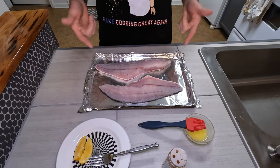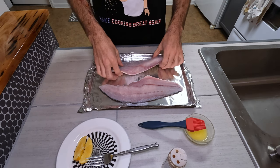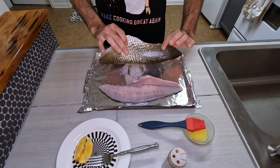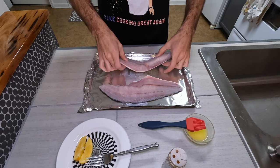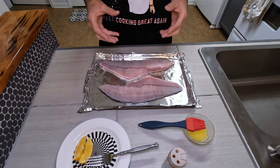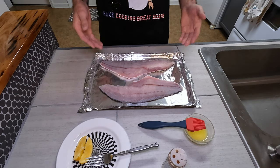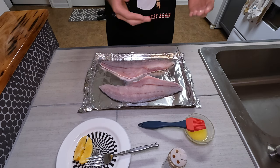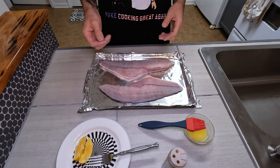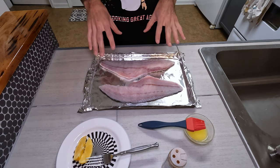I have my redfish fillets here — these are actually redfish I caught on the 'We're Gonna Need a Bigger Cooler' video. I left the scales on the back side; we call that 'on the half shell.' If you're baking or pan frying you don't need to do that, but if you're grilling it really helps keep the fish together when putting it on and taking it off the grill. The skin also acts almost like a bowl — you just eat the meat off it and all the fat stays stuck to the skin.